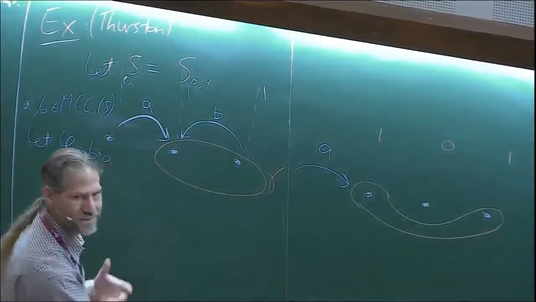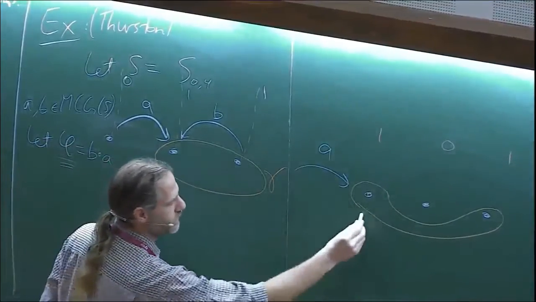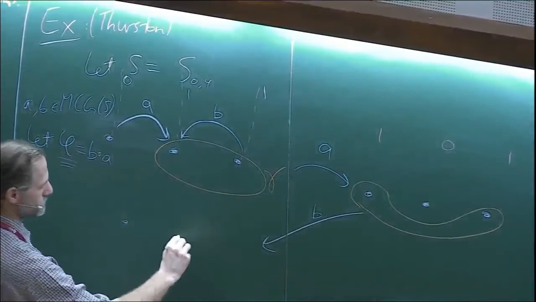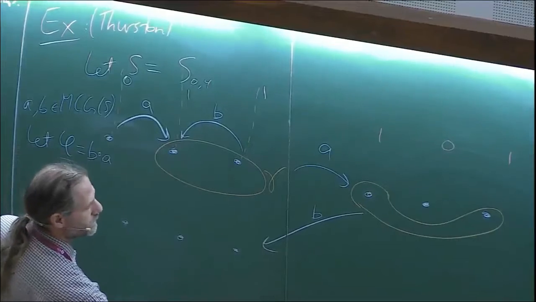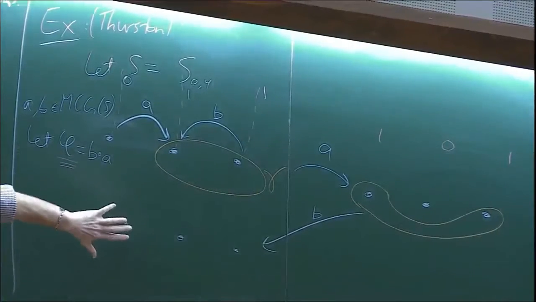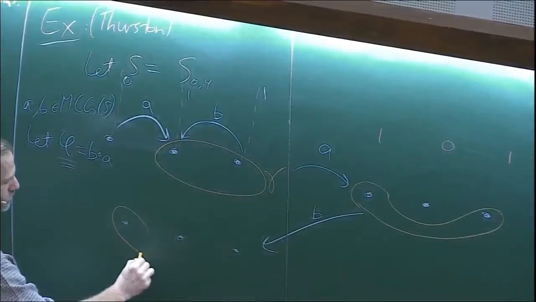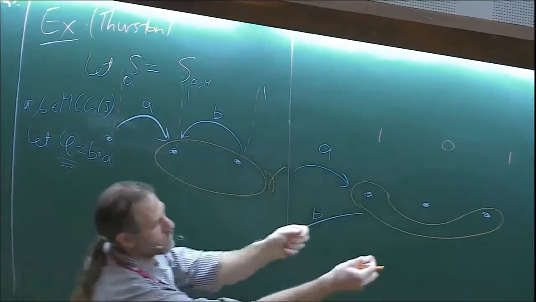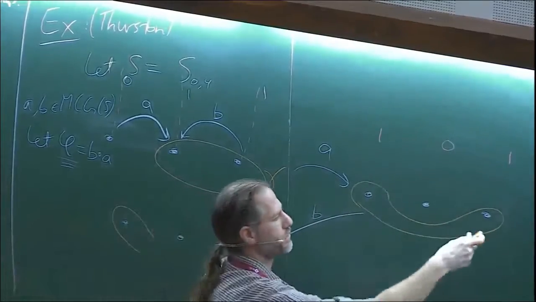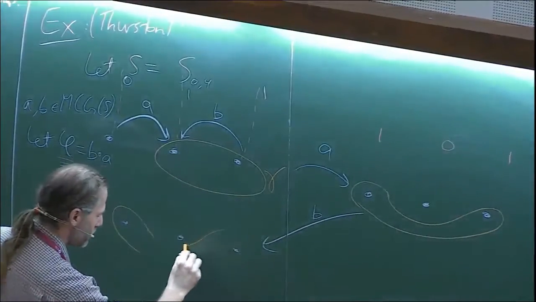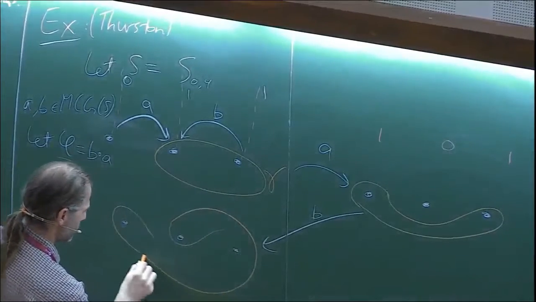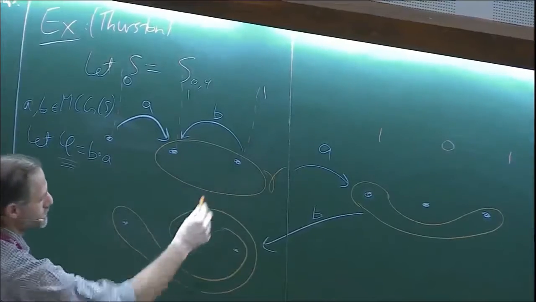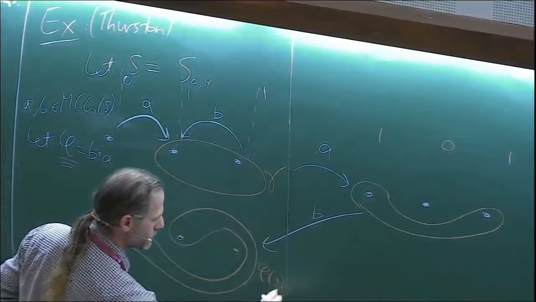Okay, so that's not all of phi yet. That's just part of phi. To get phi, we now need to apply B. Okay, so what's B going to do? B doesn't do anything on this side. So this orange part, this little part over here of gamma stays the same, but this red part is going to get twisted like this, right? This loop is going to now go around here and then around this way. Okay, so this curve here, what I've drawn, that was gamma. This is now phi of gamma.